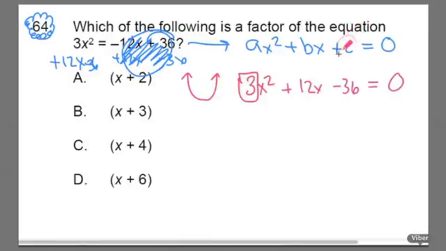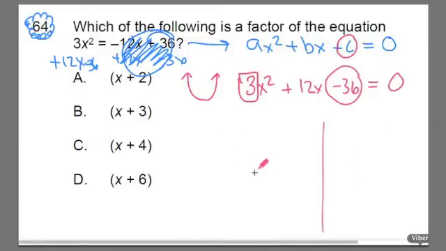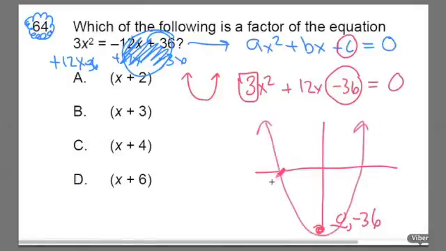And the c term here, this is your y-intercept, meaning when x is 0, these terms would cancel out and your y-intercept would be whatever c is. In this case, it's negative 36. So if we were to graph this out real quick, it would be like the y-intercept where the graph intercepts the y-axis would be when x is 0, y is negative 36. It would be down here. And because the a coefficient, the 3 is positive, we know that this would be an upward facing parabola with two roots, two x-intercepts.